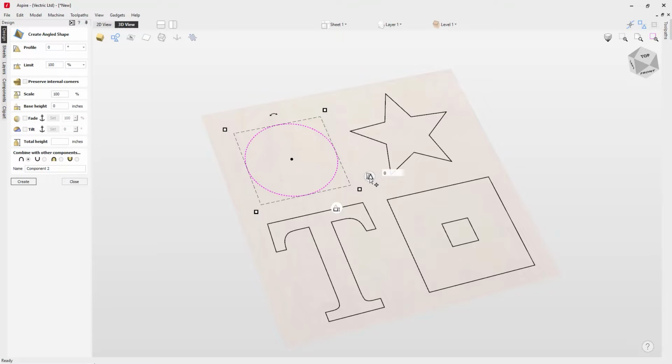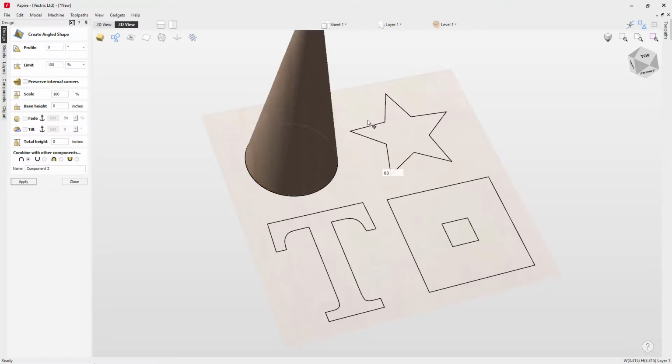So in order to begin a shape, simply click on your angle profile handle with your left mouse key, and then you're just going to drag that up, and you can see this cone is being created. When I let go, I have an angle here of 80 degrees, so that's where it maxes out.